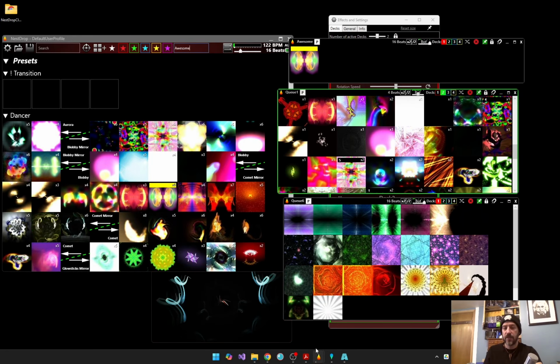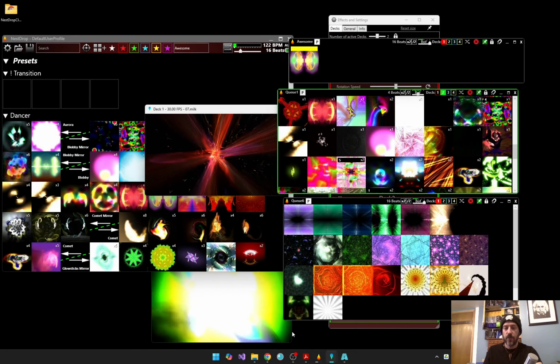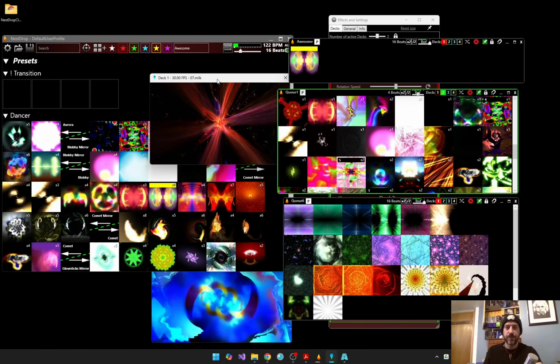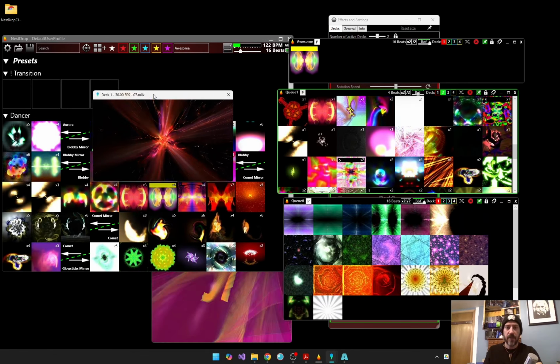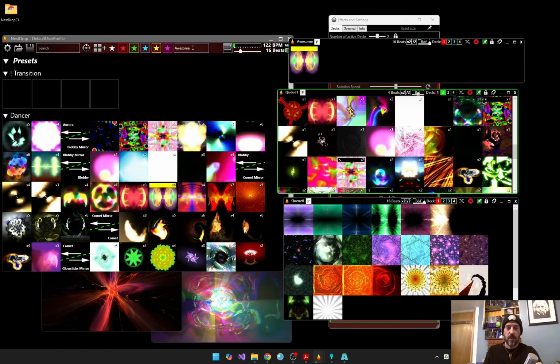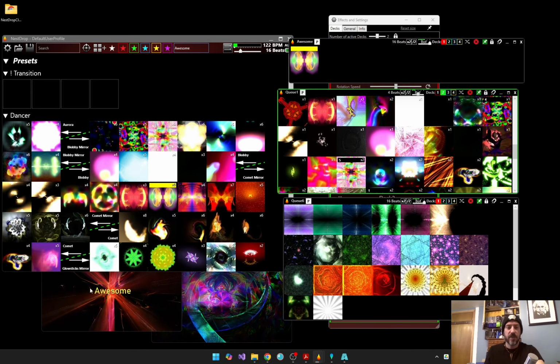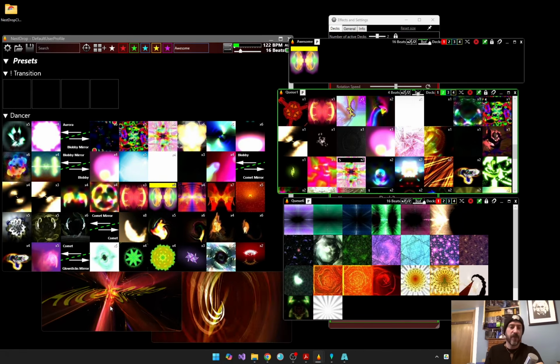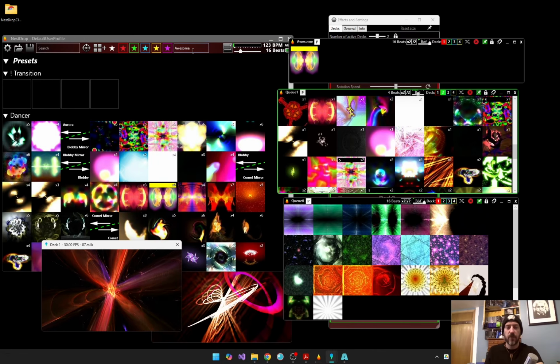Also, if you hit enter while you enter something into the deck like this, it will send the text into the video deck. So be careful.